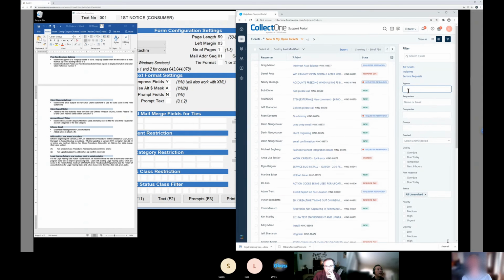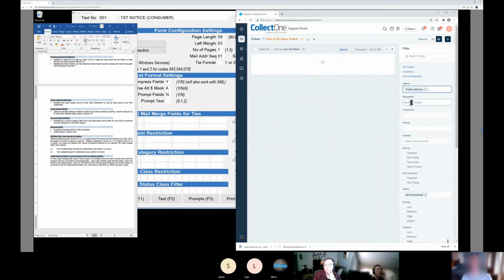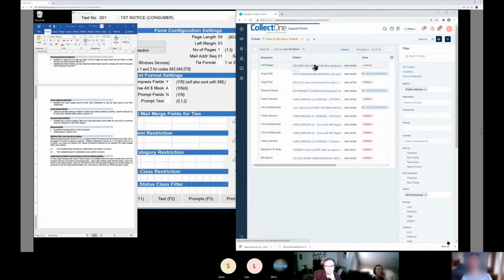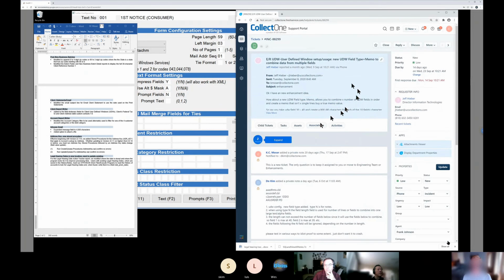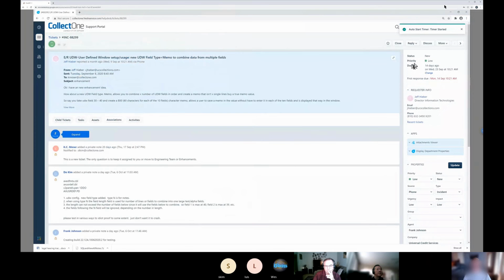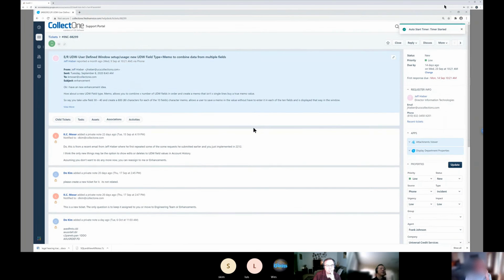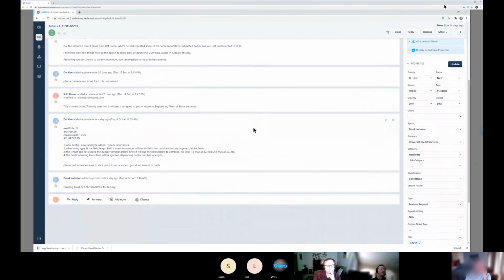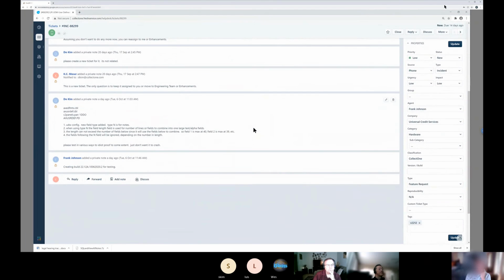If you define a user-defined window field as an N as in a note, and then on the length you put in how many fields to utilize, that will utilize several fields and turn it into one big field.